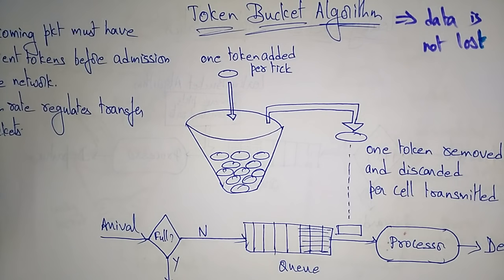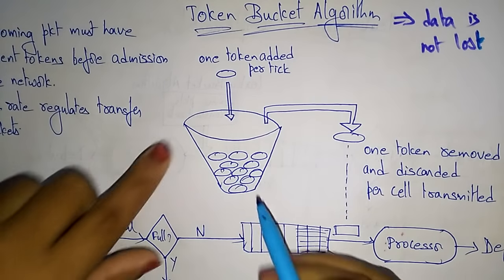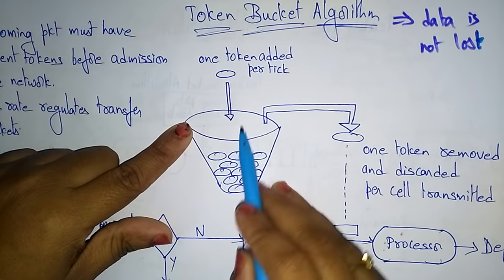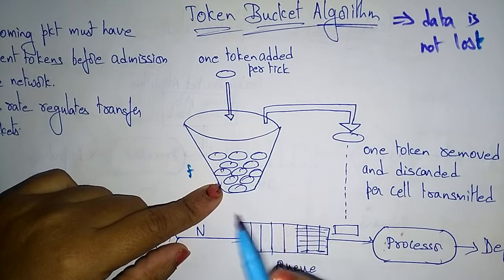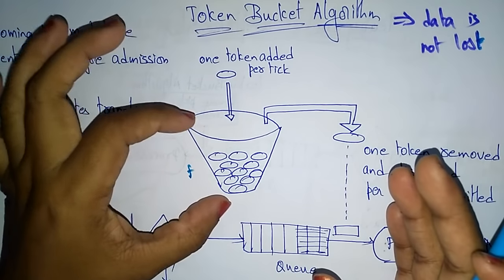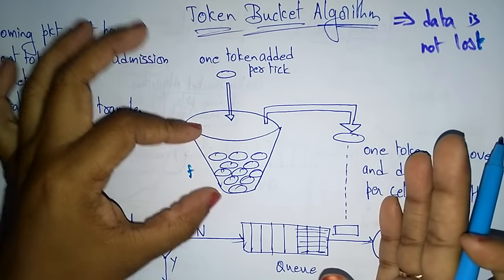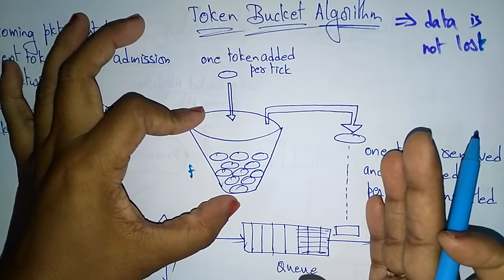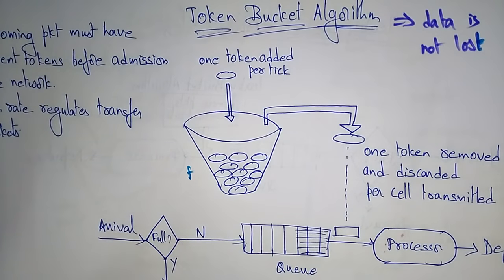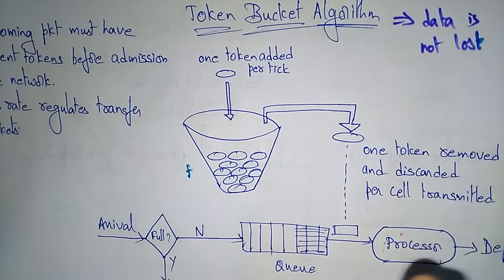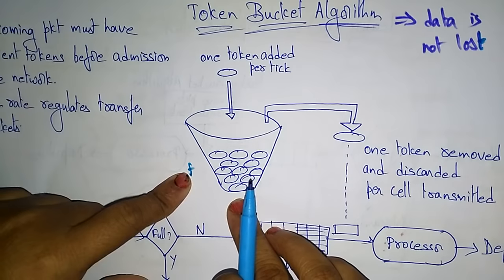Let's see it step by step. In regular intervals, tokens are thrown into a bucket — one token is added per tick. The tokens are added one by one into bucket F. The bucket has a maximum capacity. Whenever the capacity is full, it stops accepting tokens. Whenever it reduces, only then will it take more packets. Until the capacity is full, it holds all the tokens and sends those tokens to the routers — all the tokens are grouped into one packet and that packet is sent to the destination.